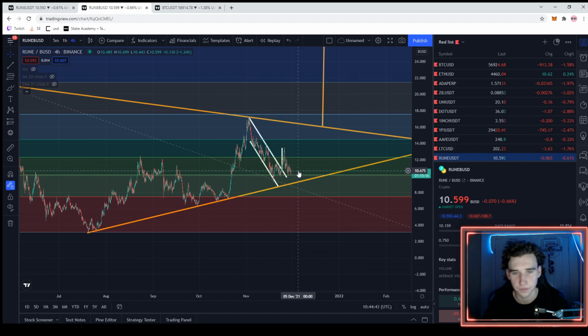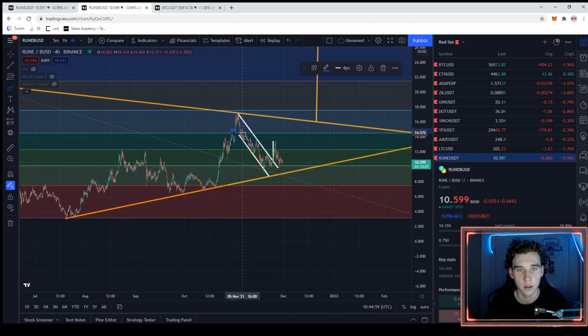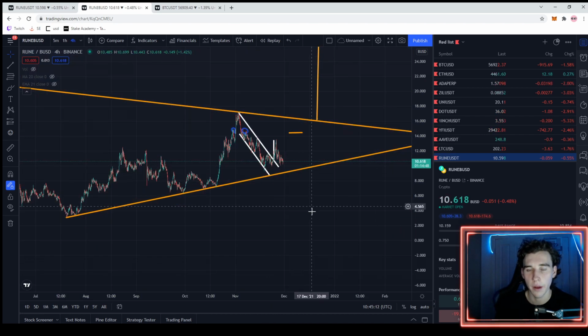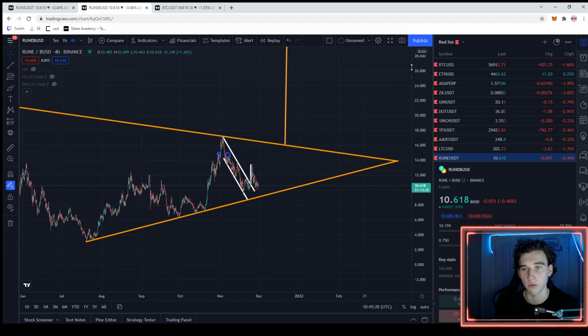Looking at this, you can see we've had resistance on this level. Sorry, support. So 1, 2, 3, 4 levels of support here, and resistance twice on our golden line here. So 1, actually 2 times there, so 3. I'll draw a line. There could be some resistance here along the way for our exit up and out of this triangle, and then go higher for Rune, which is really good. I think Rune can do really well.